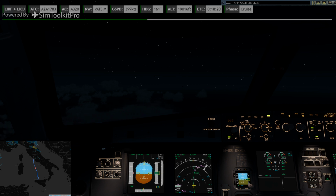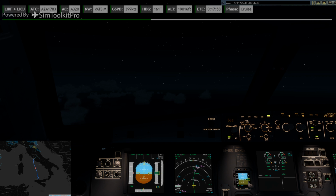Just double checking here, we have the transition altitude at 7,500. That's what we had from before, when the center was online. I'm not too sure if it's Roma Control who takes care of this part here. They had ATIS online, published before, so I got some information, and anyways, the same transition level as we had in Rome.